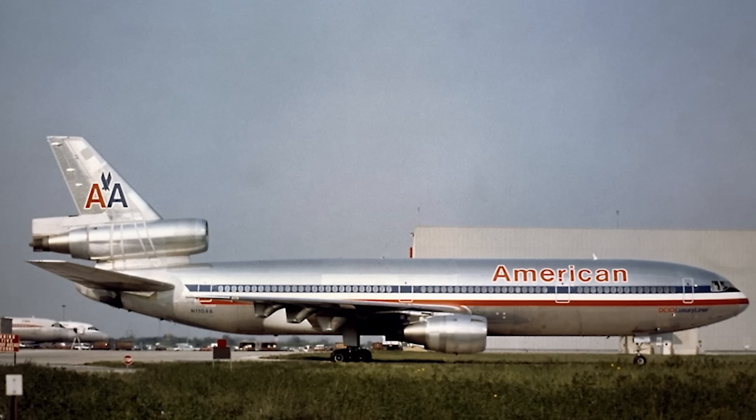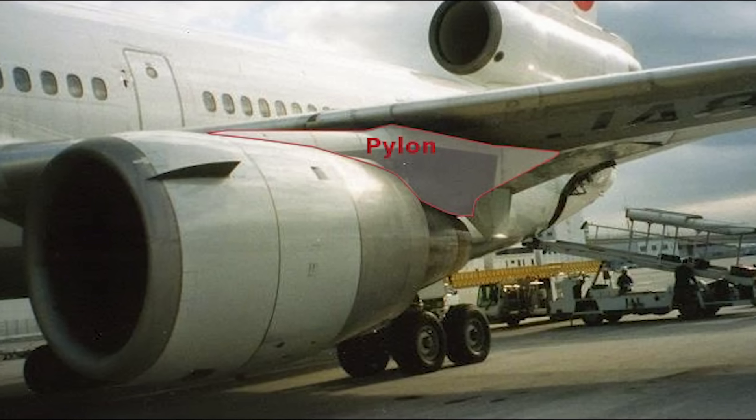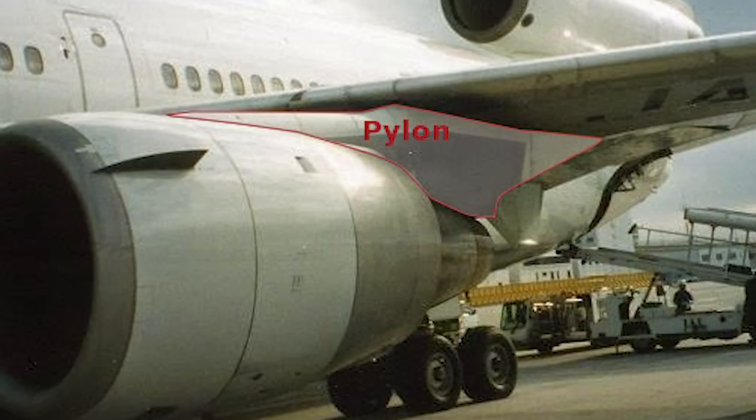As soon as I saw this crash, what immediately came to mind was American Airlines Flight 191. Some of you might be too young to remember that — I was in high school when it happened. In Chicago, a plane took off and as soon as it did, the engine fell off the wing, causing the plane to flip over and crash — everybody was killed. That crash hit home for me because I used to visit family near Chicago. Looking at the only known photograph of that crash, notice it's missing the left engine — caused by improper maintenance months earlier when a forklift damaged the engine pylon, creating a crack that over time caused the engine to fall off during takeoff.